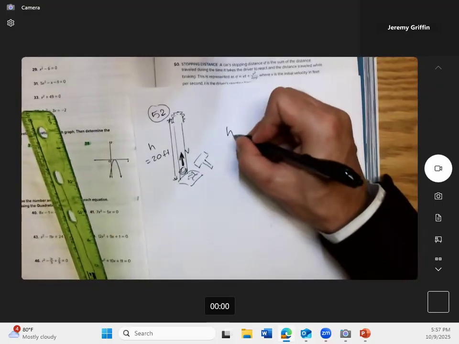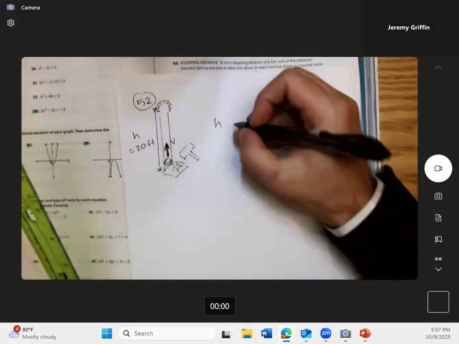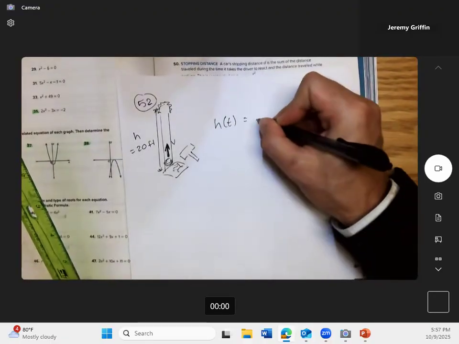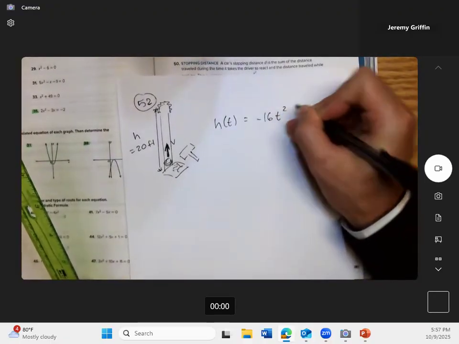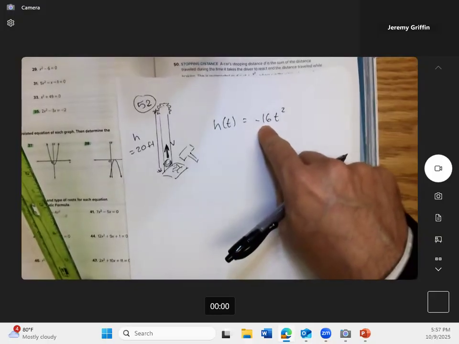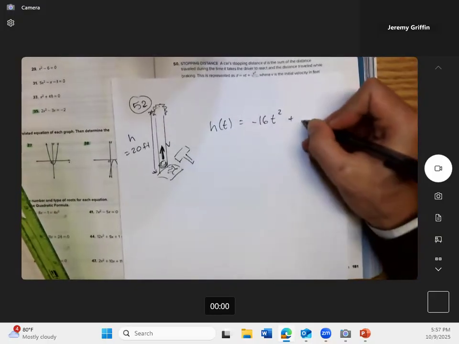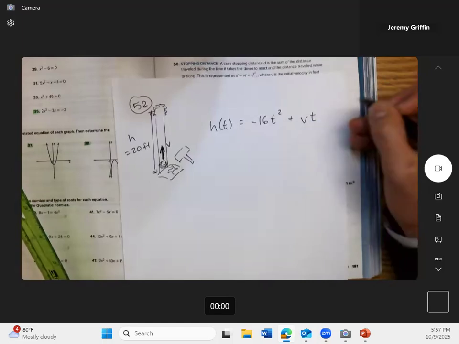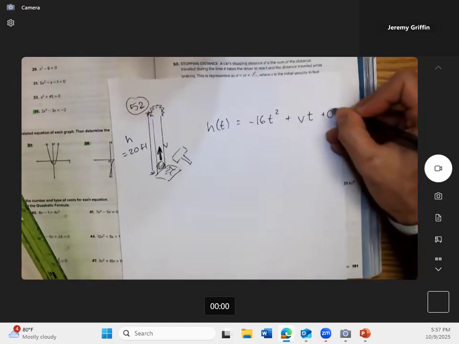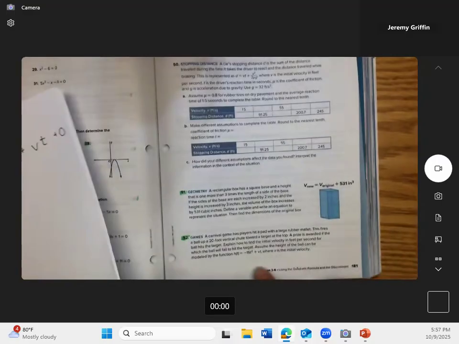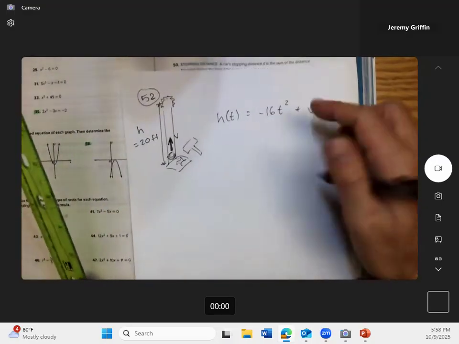And they're saying the height as a function of time equals now negative 16t squared. No surprise there. If you work in feet, like feet per second squared, that's related to Earth's gravity. You guys have seen that a bunch of times. Plus the initial strike speed times time. Right? Now I could say plus 0 because we're starting on the ground. They didn't type that, but that would be true. I didn't really change it.